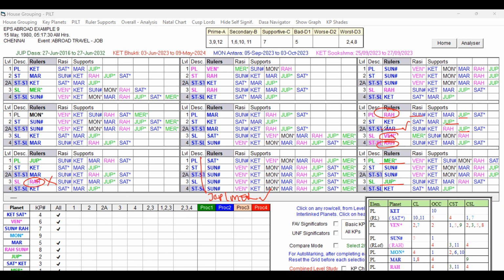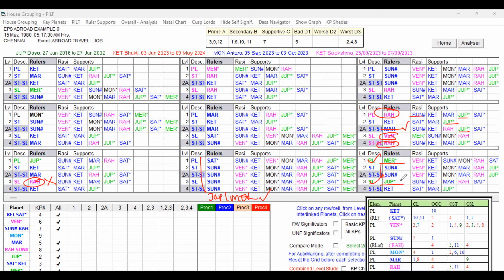Now, under Rahu Dasa, Mercury Buddhi is running. Mercury is good, and Sun and Jupiter, as we already discussed, have all the favorable key planets, and the rulers also support and are free from Rahu and Venus. So that way Mercury Buddhi will favor. Within that Buddhi, only in a strong, favorable, supportive Antara can the native travel abroad, right? So it needs additional strength.